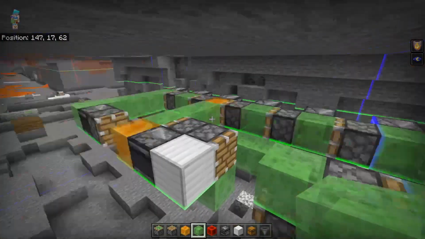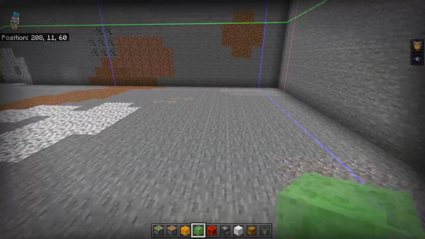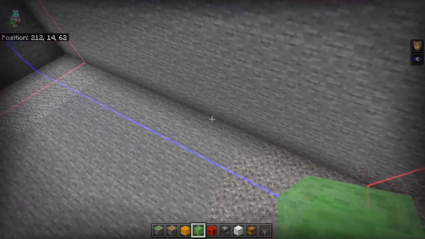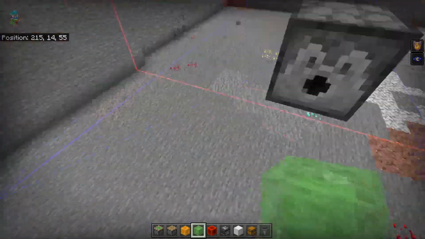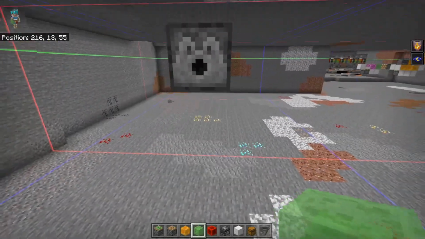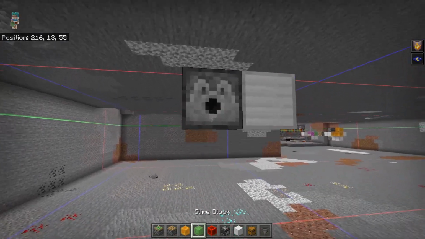So yeah. Now how to build it. You're gonna want to make sure that you're 11 blocks away from the wall that you're blasting at. On the 11th block, you'll place the dispenser, and behind it, iron block.